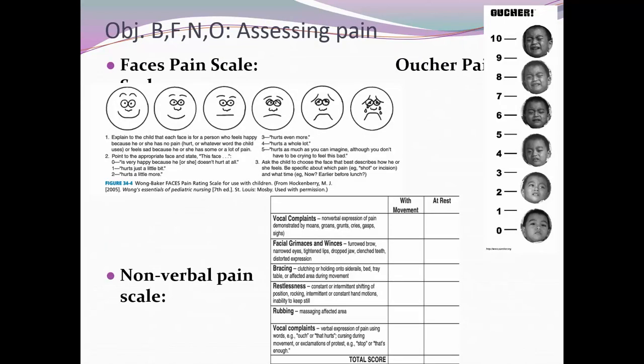Assessing across the lifespan can have its unique challenges. Not everyone can use a 0 to 10 pain scale. Children can use the FACES scale or the Oucher scale. There's a series of faces that go from smiling to crying, and then they point out the one that best matches how they're feeling. Now, something to keep in mind is that sometimes adults have difficulty with the 0 to 10 number scale also, so we can use the FACES scale for them too if we need to.